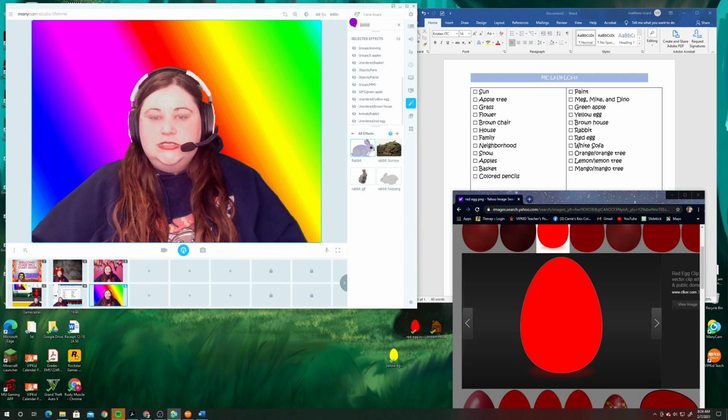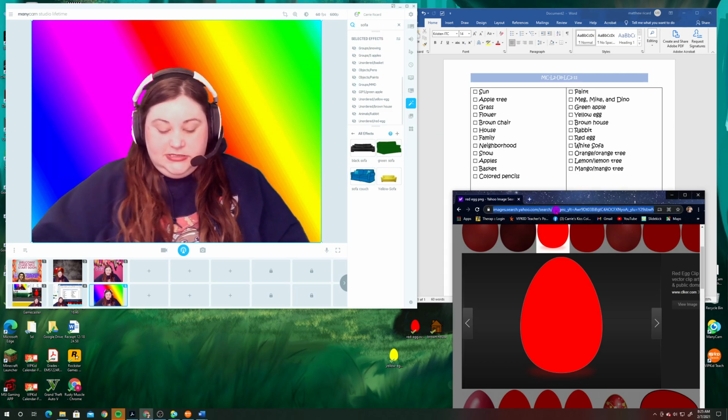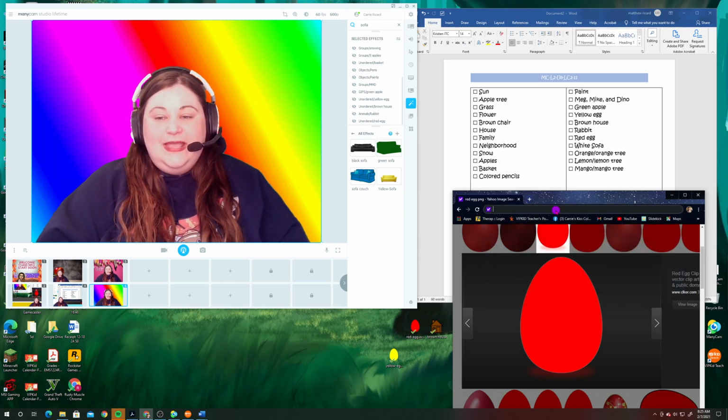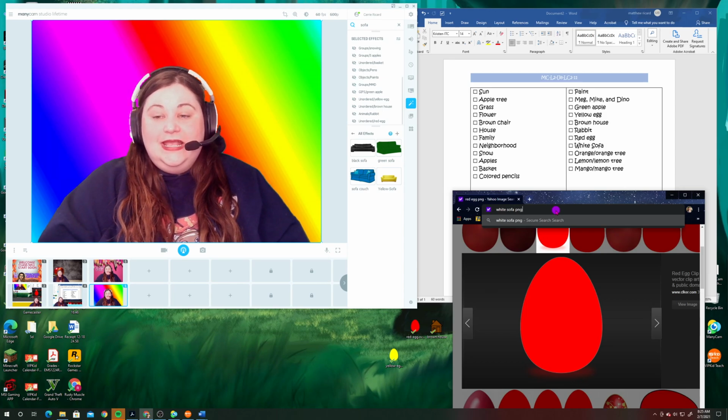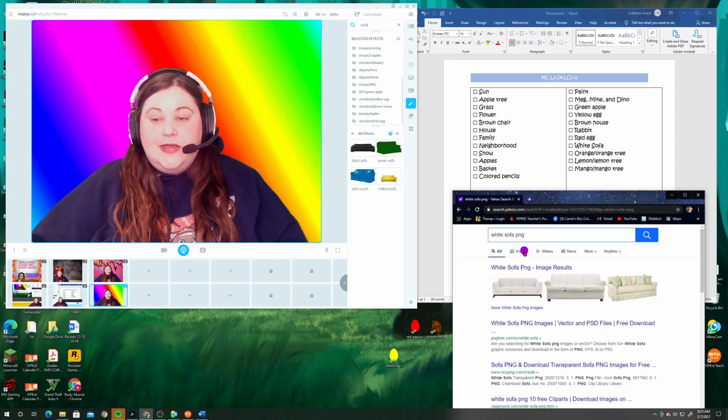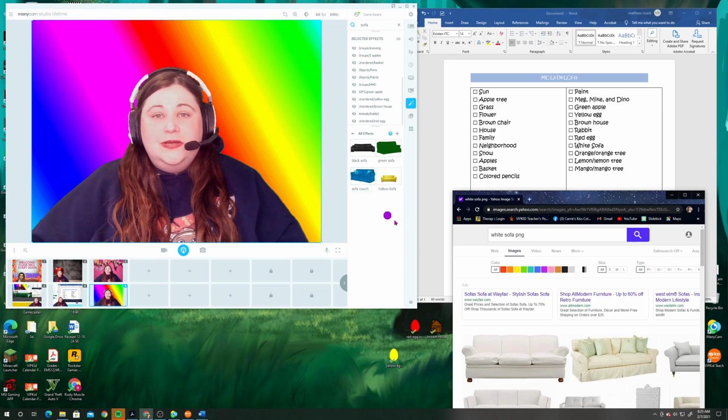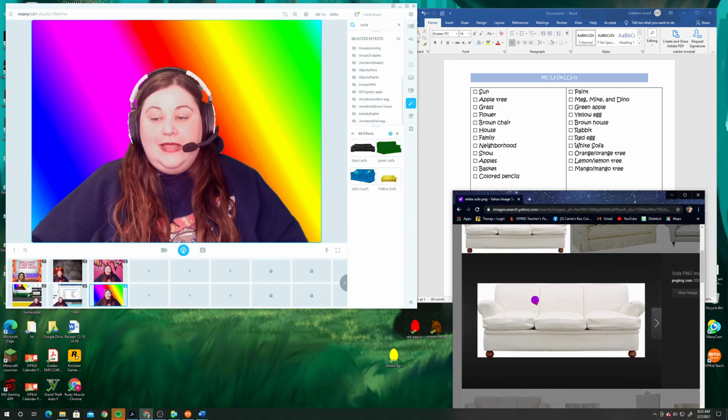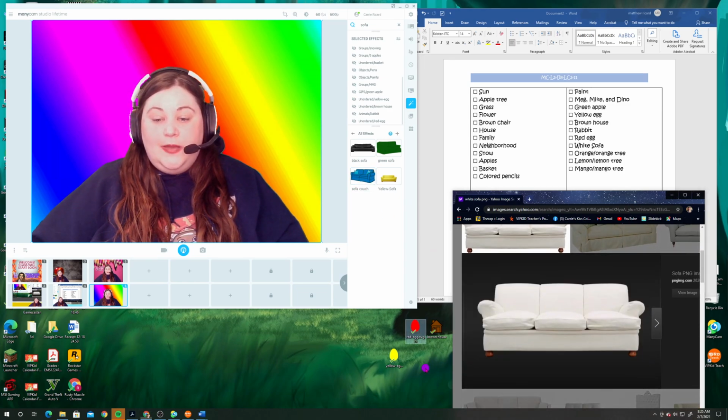I need a white sofa. I'm not sure if I have a white sofa. I have some other colored sofas. Now I'm being, again, fairly particular. You wouldn't need a graphic for each one of these vocabulary words that come up, and you could put a blue sofa even though the reading that we're going to be doing talks about a white sofa.